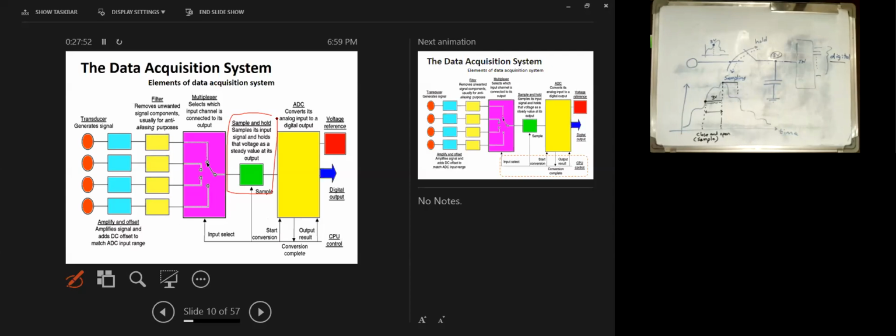However, this is the ideal case in which I am opening and closing the sampling switch in 0 time, assuming that the capacitor can handle this. In other words, the capacitor can change its voltage to the sample voltage in 0 time.